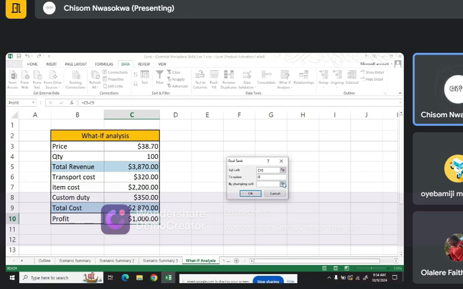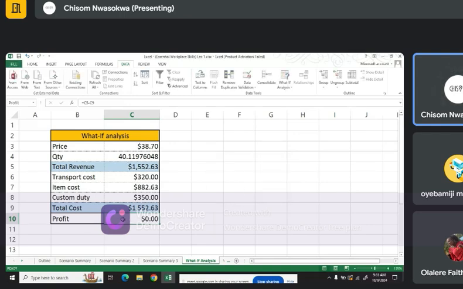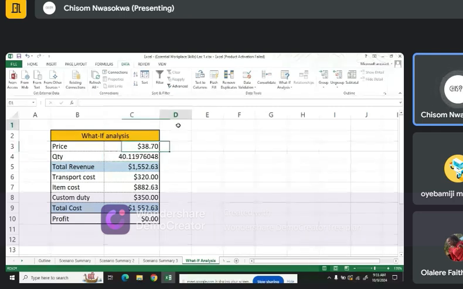By changing the quantity. Now the quantity is here, so I select it. Okay. So if we are importing 40 pieces of wireless keyboard, we make no profit, we make no loss. So for us in this business, we go 40 pieces of wireless keyboard.